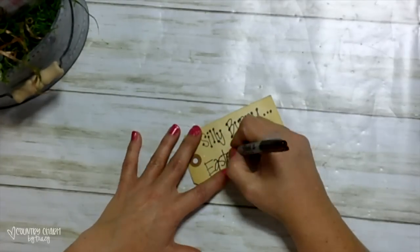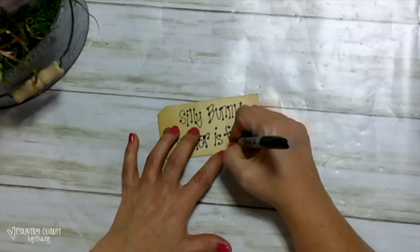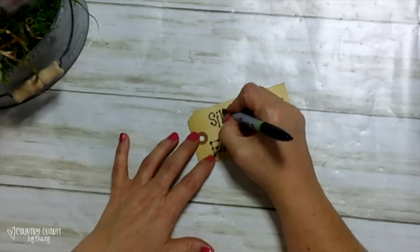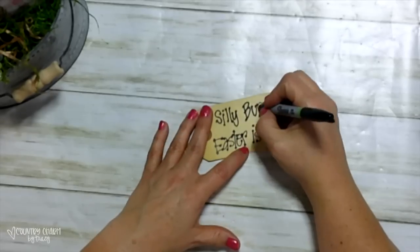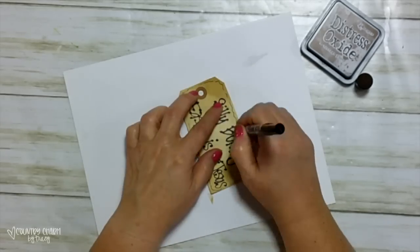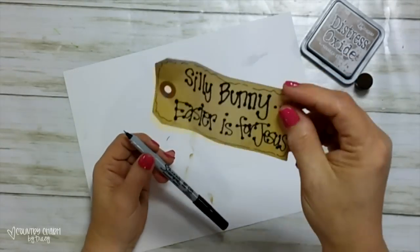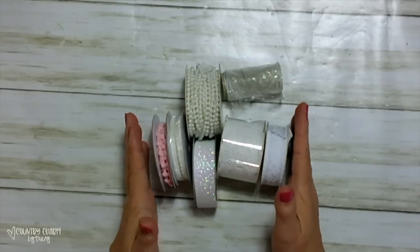Now I coffee stained or tea stained a whole bunch of them at one time, and I just keep them in a bag, and pull one out for projects like this. So then I just hand lettered "Silly Bunny, Easter is for Jesus," using my black Sharpie markers. I add some doodling with my ultra fine Sharpie marker.